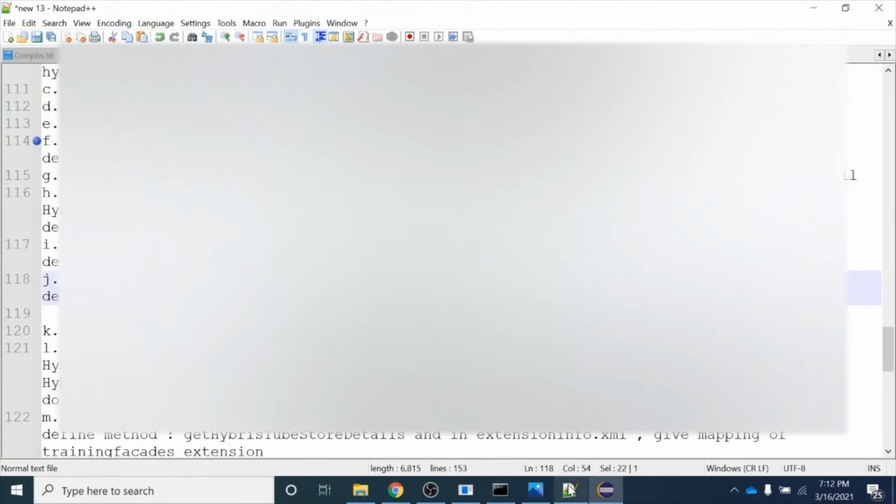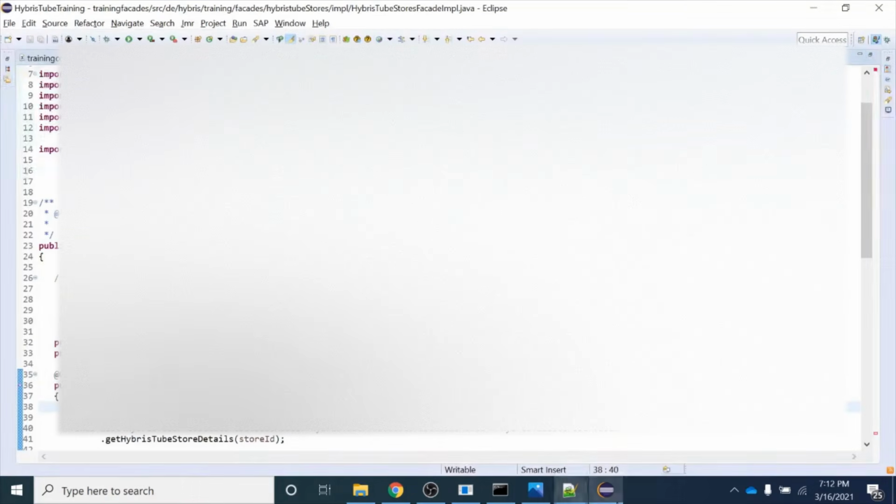Now, what should be our next step? The next step is something we have covered as well. Now we have to define this newly created facade and the newly created populator, and we have to map our converter as well in facade-spring.xml.